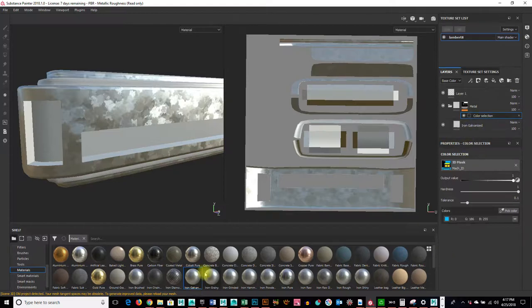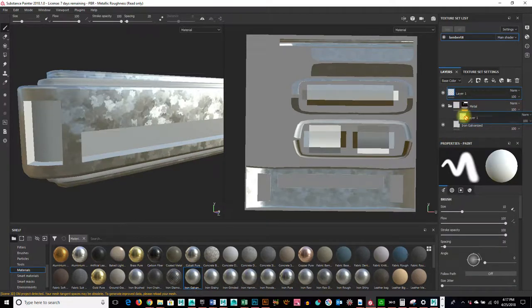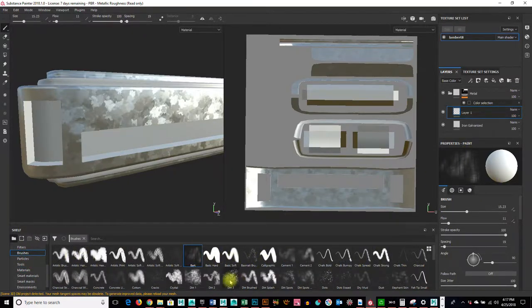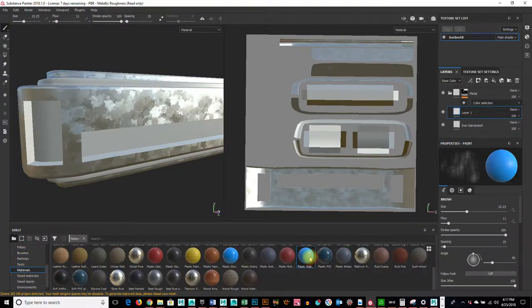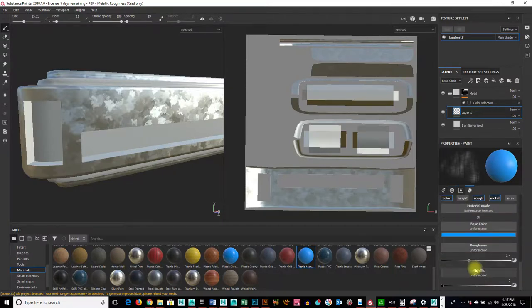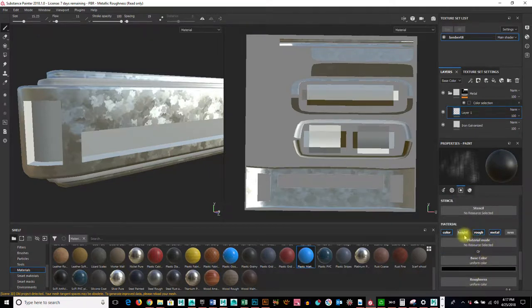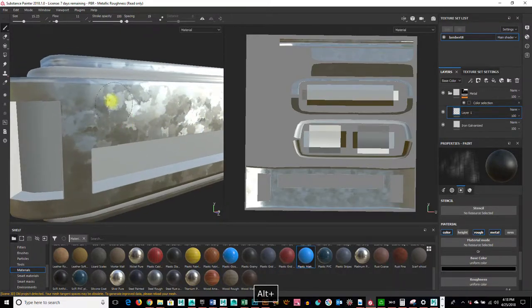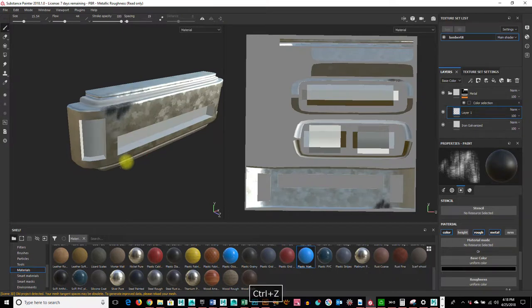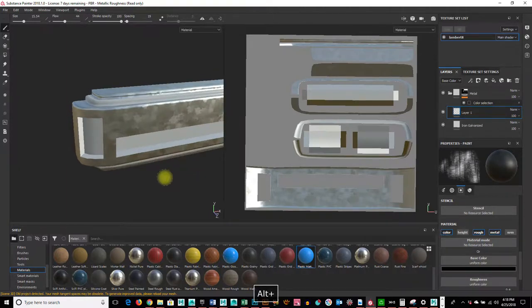And I can add whatever I want in here. I can add a layer to paint details into there, right on top of it. Like if I wanted to go in and choose a brush, and then choose a material to paint in there, like this plastic. But I want to make it like a dirt, a grunge, and I wanted to just kind of paint it in like this, where I could just start to detail some stuff out or whatever. Or if I'm using it as a smart material, I'd probably want a randomizer of some sort or a curvature map.